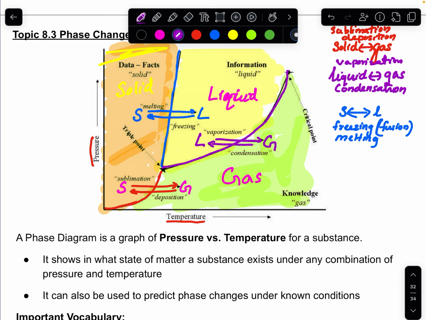So first you have to understand the graph. There is more coming about the labeling and definitions. This point here, this state, I'm going to use a different color. At that particular point, there is a coexistence of solid, liquid and gas. All of them are touching here. And that is called the triple point. The word itself says there are three, right? So the triple point is a point where three states exist together.